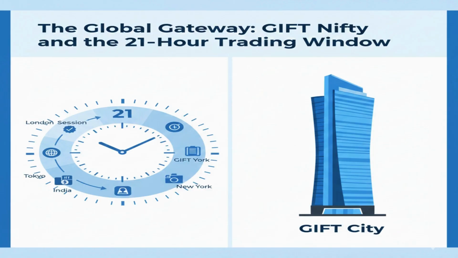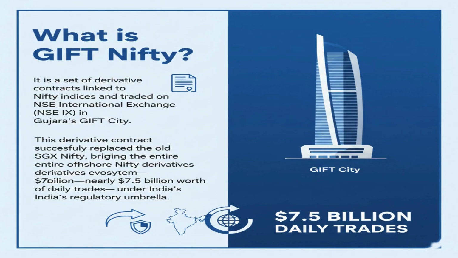The Global Gateway, Gift Nifty, and the 21-hour trading window. If you are a serious trader, you know the market is global. The biggest secret to predicting where the Nifty 50 will open is tracking the Gift Nifty. What is Gift Nifty? It is a set of derivative contracts linked to the Nifty indices and traded on the NSE International Exchange, NSE IX, in Gujarat's Gift City.